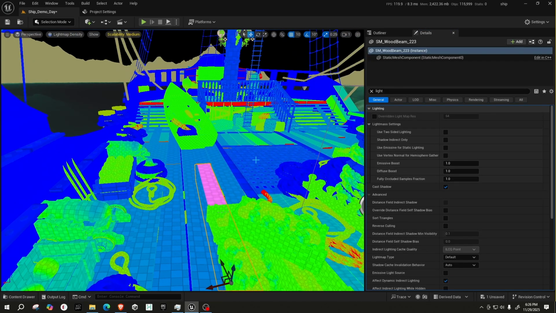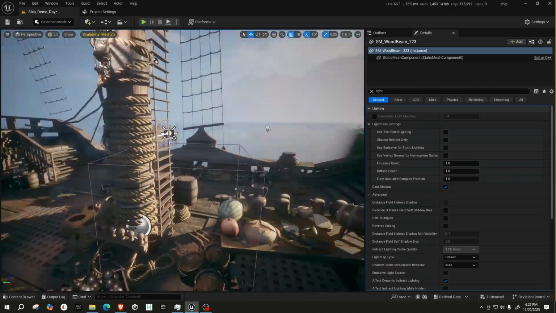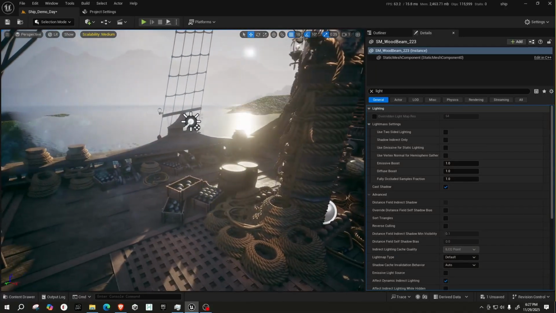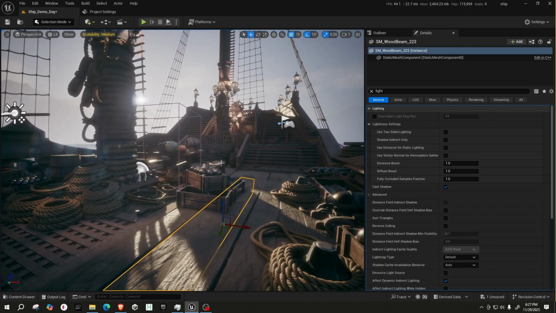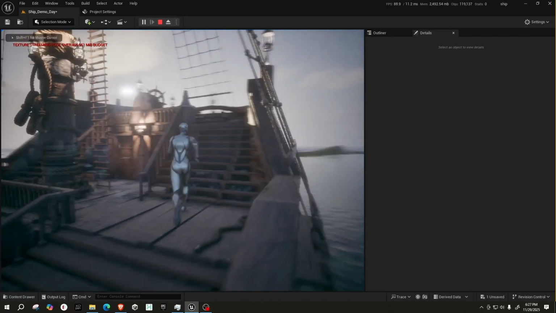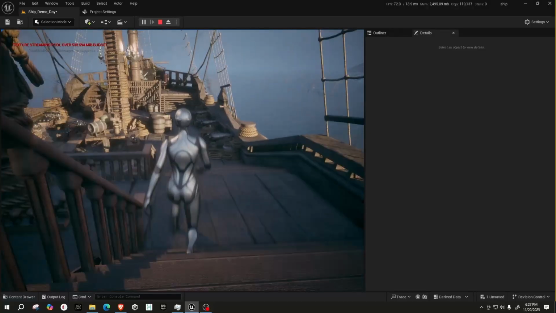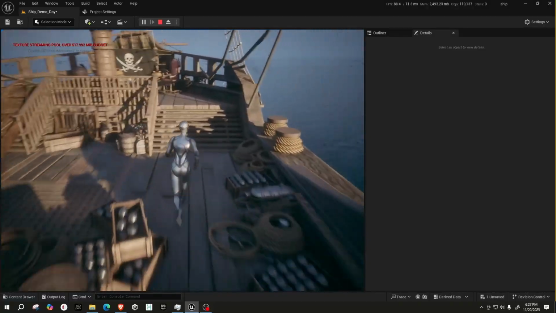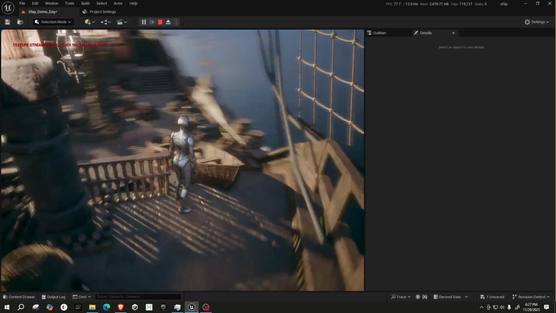So now you can see, if I go back, we have a decent amount of frame rate increase, and during runtime I am getting around like say 80-90 fps. So there are some more objects that need to be changed.